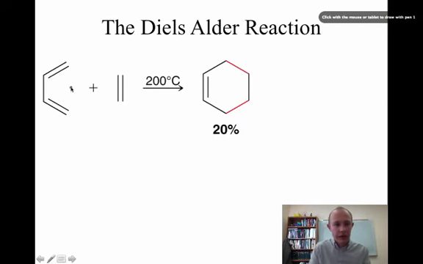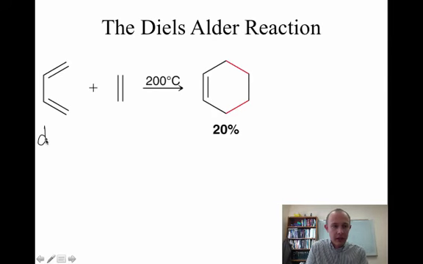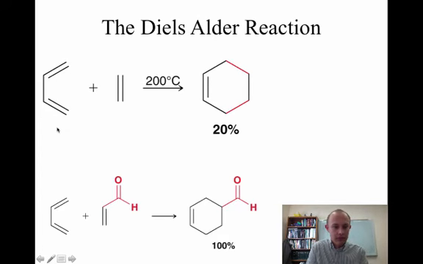Okay, so what is the Diels-Alder reaction? Well, we typically think of it as a reaction between a diene, meaning two alkenes that are conjugated, so it's going to be a conjugated diene, with a single alkene, which is usually called the dienophile because it reacts with a diene, so we'll call this the dienophile. Notice that this carbon is going to become bonded to this carbon, and this carbon is going to become bonded to this carbon, and the double bonds shift over.